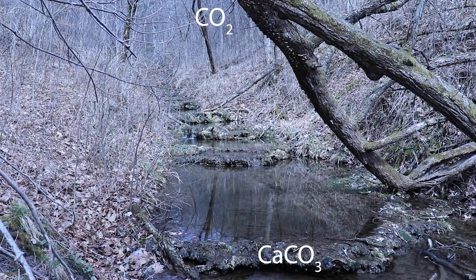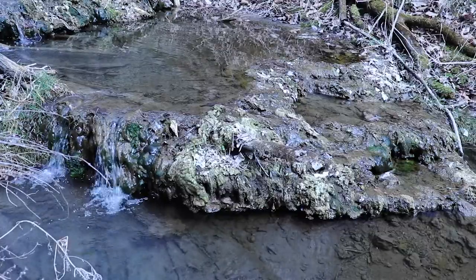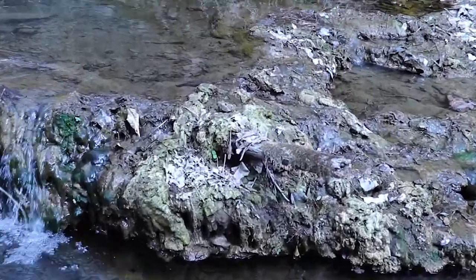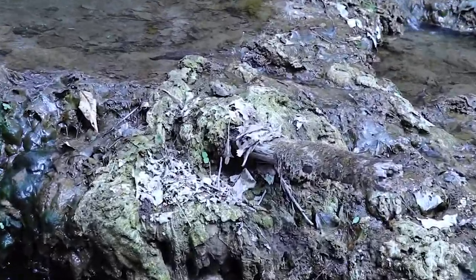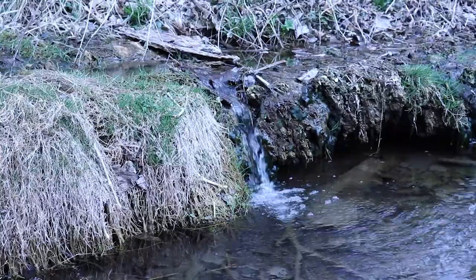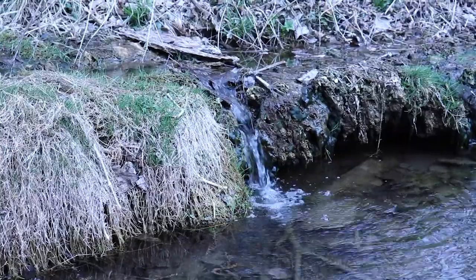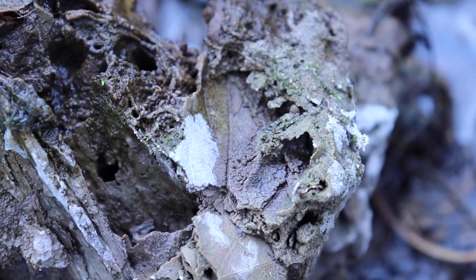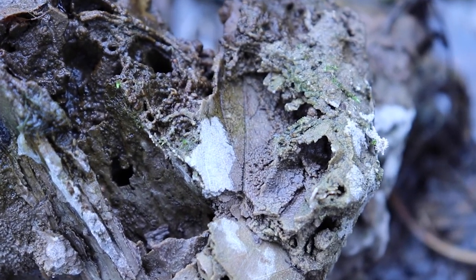This process is enhanced when the water is more turbulent as it flows over the waterfalls. So the calcite is precipitated preferentially at the waterfalls. This builds up the ledge, making the pool deeper and the waterfall taller. Leaves and twigs caught at the waterfalls become covered with calcite and form fossils.